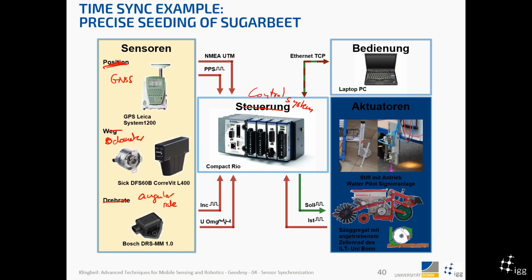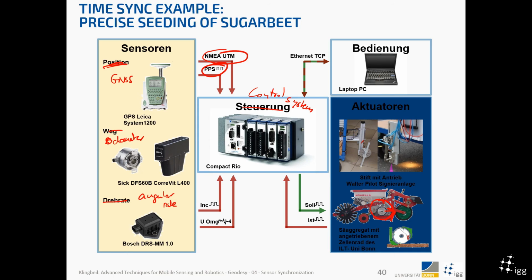And then what I want to point out here is that the GNSS basically is synchronized using this NMEA message that I've showed before, and the PPS, similar to the laser scanner, used to synchronize this system here. And then on this system, there was a Kalman filter running using all these sensors to provide 1,000 Hertz position and orientation, and this is then used to control this wheel here in order to place the sugar beet in the correct position, right?